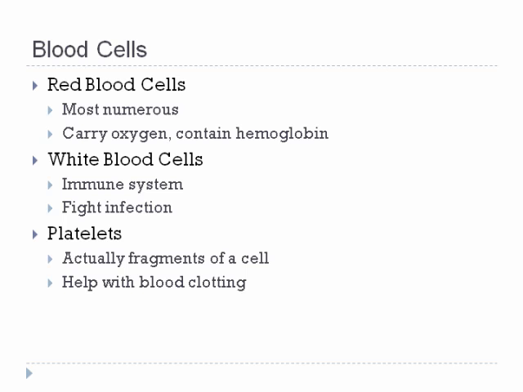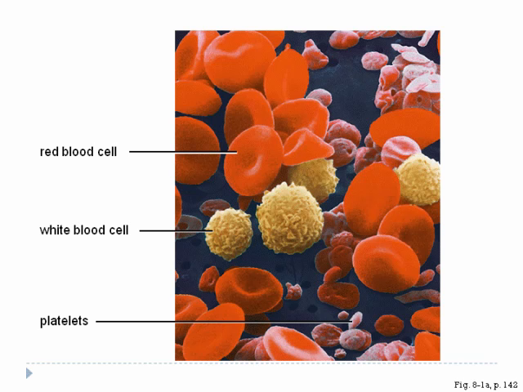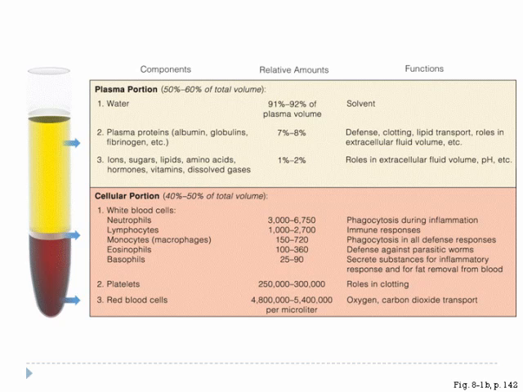So figure 8 starts to talk about blood and some things related to blood and components of blood. There's essentially 3 components of blood. I'll let you read that on your own. I'm going to go through this part a little bit quickly. This is a false colored electron micrograph that shows the 3 types of components of cells in blood. It shows red blood cells, white blood cells, and fragments of cells called platelets that help with blood clotting. And then this is a figure that tells you a lot of the things that are in the cellular portion and the plasma portion of blood.